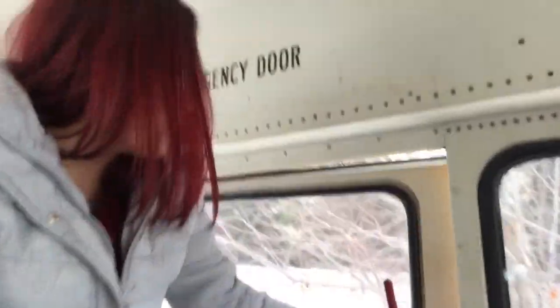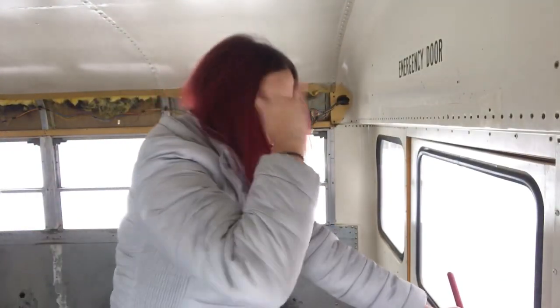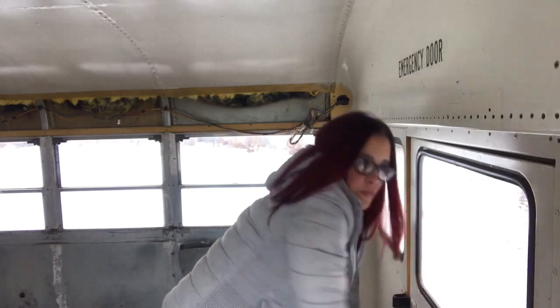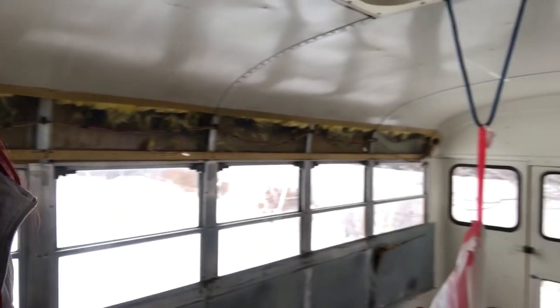We're back in the bus, and I was about to give myself a splinter climbing up into her. The last time we left this beautiful piece of equipment, my phone had died, so I couldn't show you guys what we were doing prior to that. And we made a whole bunch of progress — we unscrewed all of the panels. Oh my God, it's a miracle, they're all finally down.